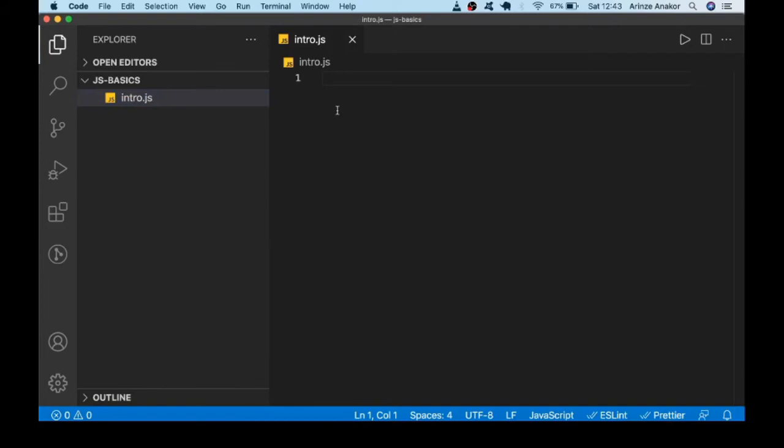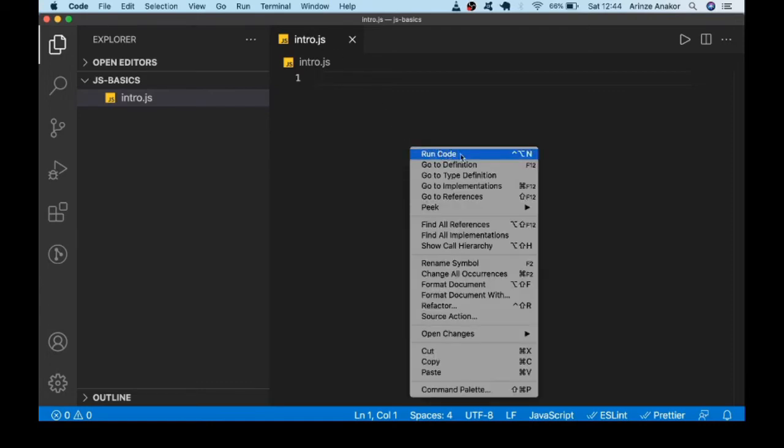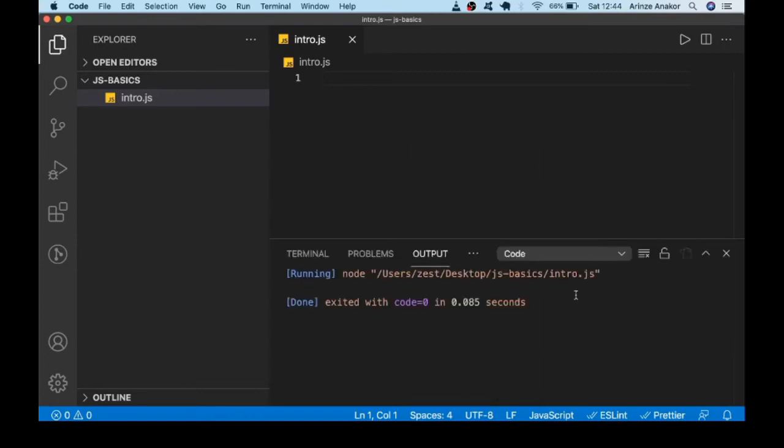With the extension installed, we can easily run our code. You go to the file that you want to run, right click anywhere inside that file and click on Run Code. When you do that, you are going to get, actually there's nothing here, these are just part of what the program has displayed. We did not write any of this, and don't worry about what these things do.